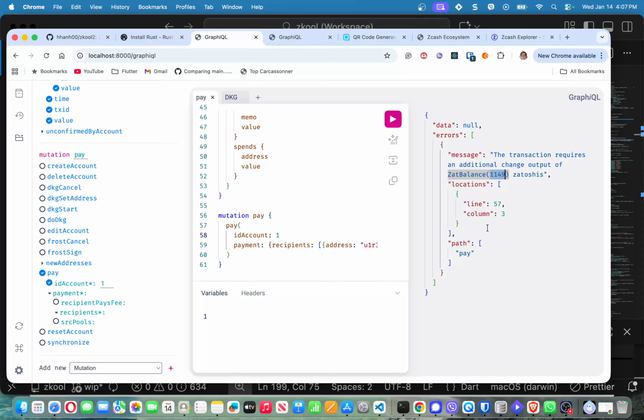And our builder wants to throw away the dust. Okay, so the thing we can do is increase the amount to put the 1149. Okay, go. It's pretty rare. It's the first time it happens to me actually.